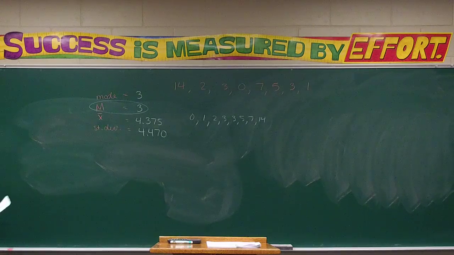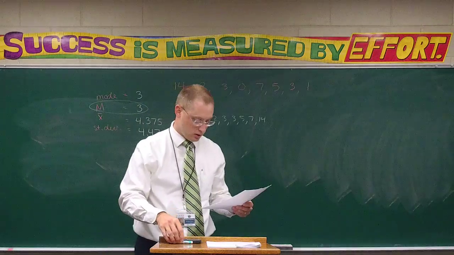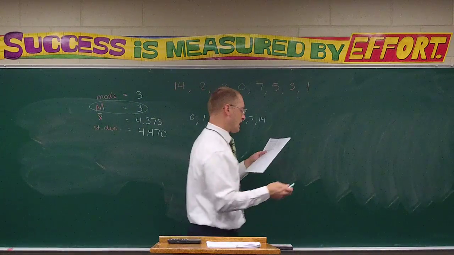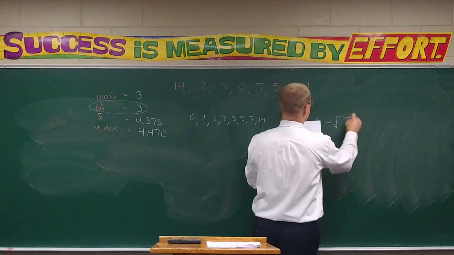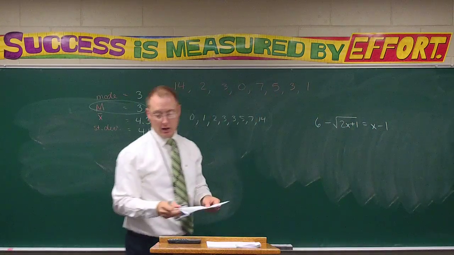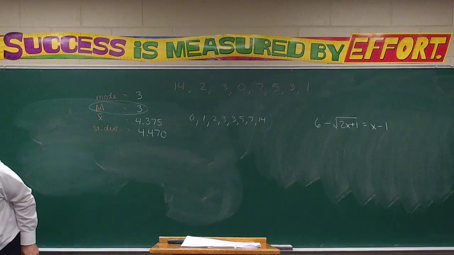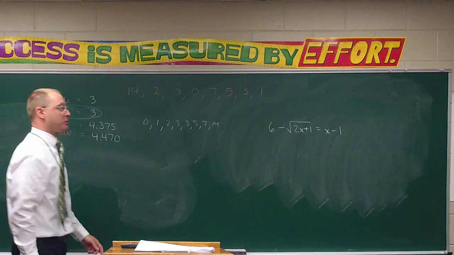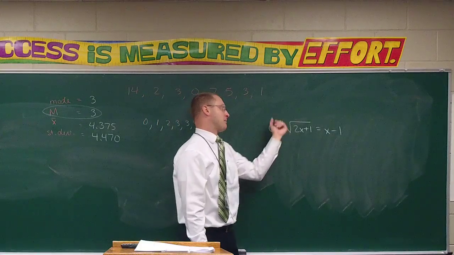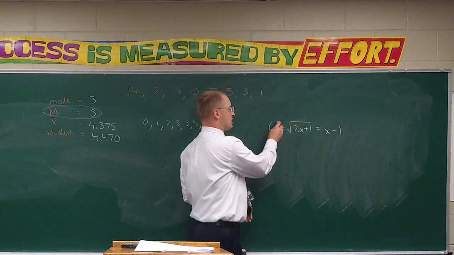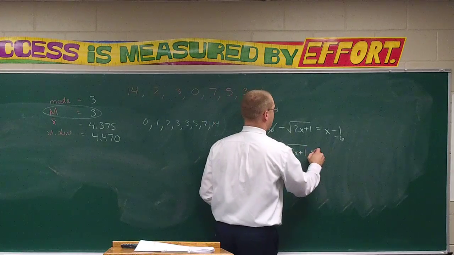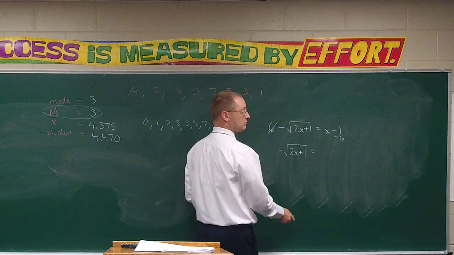Could we do a problem kind of like 7? Number 7 with the radical equation? Yeah, let's take a look at number 7. We've got 6 minus the square root of 2x plus 1 equal to x minus 1. Remember, in a radical equation, class, our first step is to isolate that radical. So that means we've got to get rid of the 6. I'd rather just ditch the 6 as a negative 6 to get negative square root of 2x plus 1 equal to, class? x minus 7.